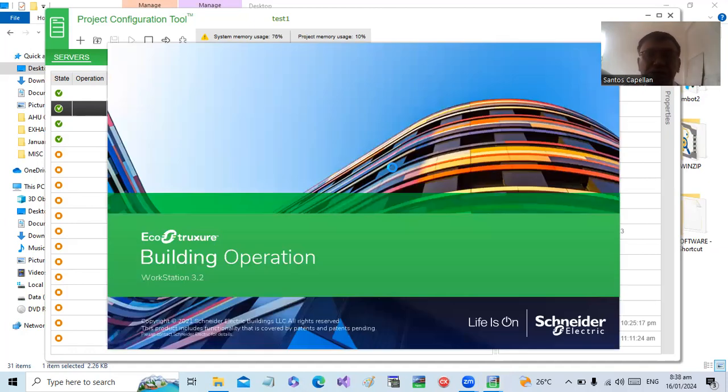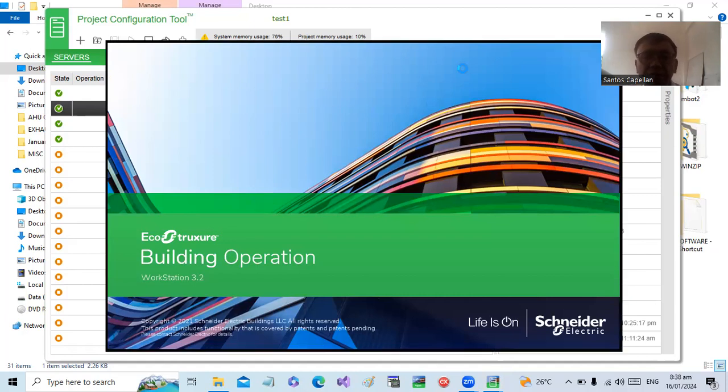Let's see if we can still open. It will take some time. So my EcoStruxure Building Operation version 3.2 is being opened. So we will just wait.